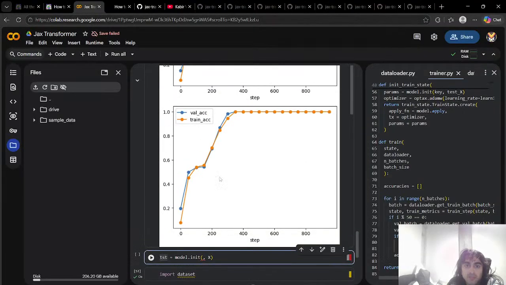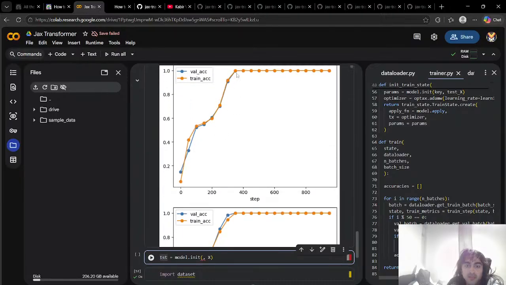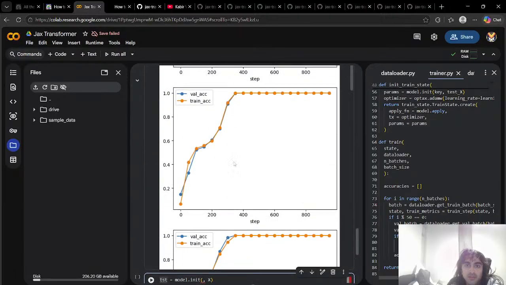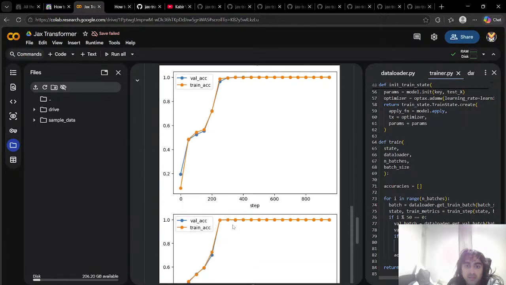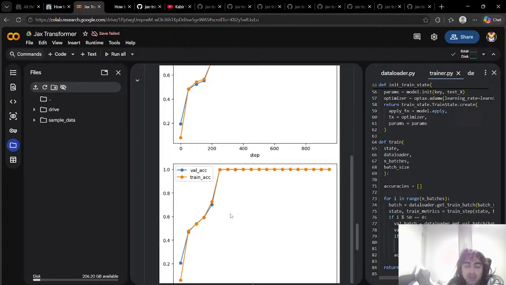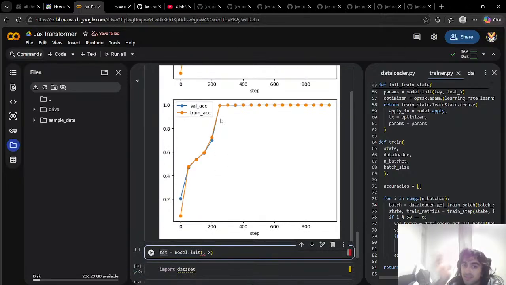So here's how they differ. This one gets it before 400. They all get it. This one gets it even further before. Okay, so the small models converge better, but that's likely an effect of learning rate.